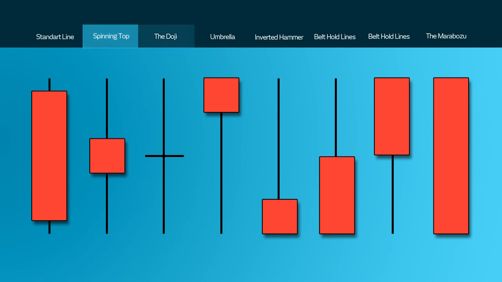The third candlestick, where there's little or no real body, is known as a doji, and this forms when a security or an index open and close are virtually equal. The length of the upper and lower shadows can vary, and the resulting candlestick looks like a cross, an inverted cross, or a plus sign. Alone they are neutral patterns, but any bullish or bearish bias can be seen on the preceding price action and of course future confirmation. For reference, the word doji refers to both the singular and plural form.